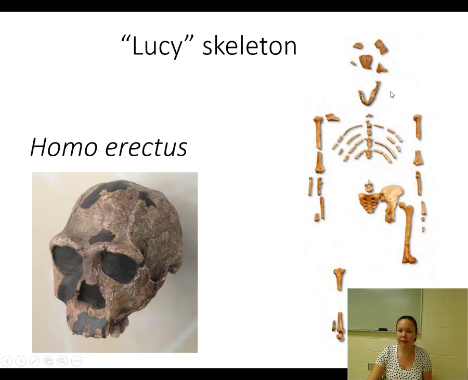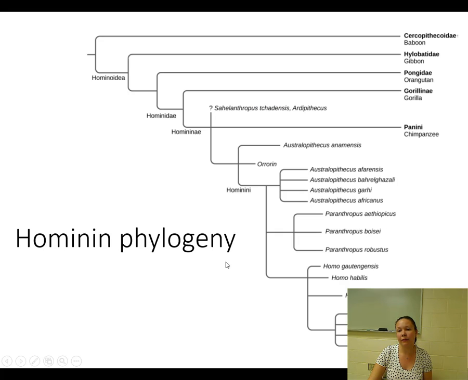So the Lucy skeleton was one of those different skeletons, for example. And based on comparative anatomy and comparative skulls, we can group organisms in such a way to suggest that we are more closely related to these early humans than we are to chimpanzees that exist now. However, we do have common ancestry several thousands of years ago with chimpanzees.